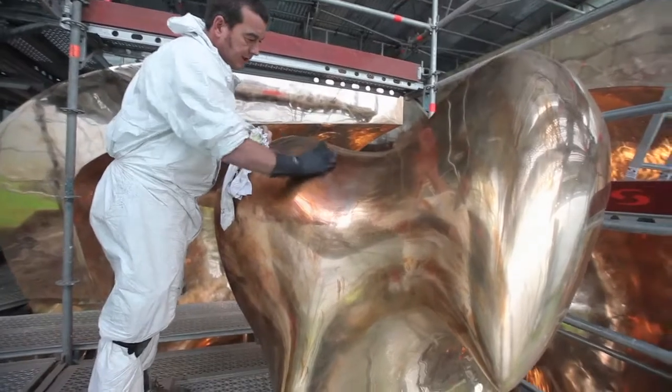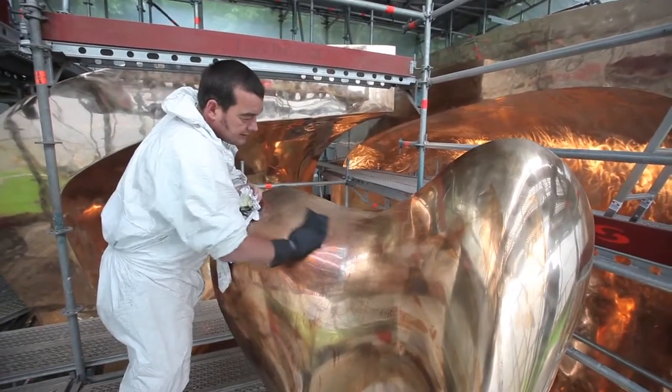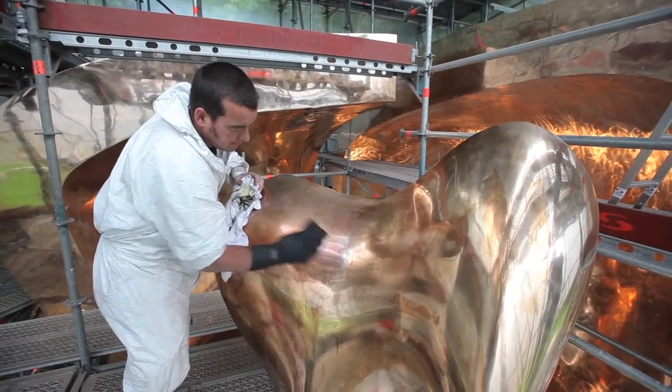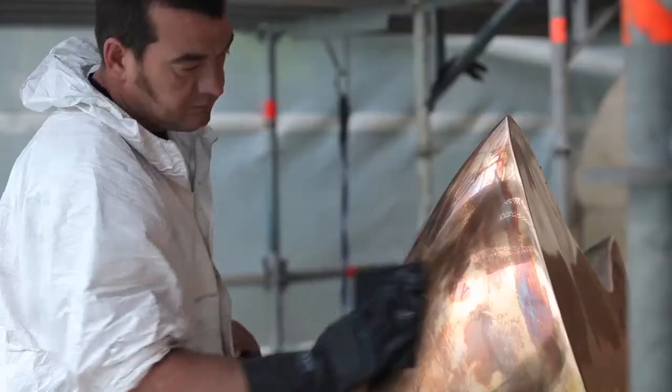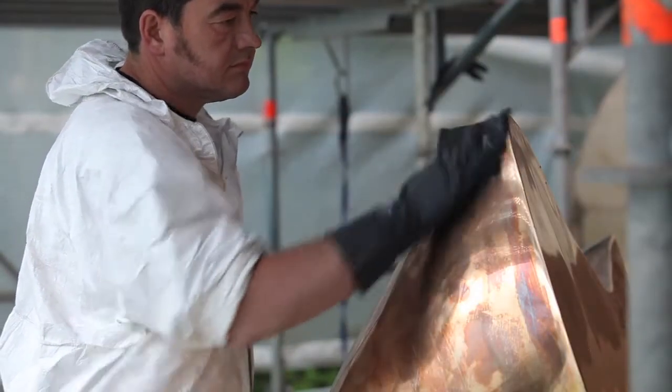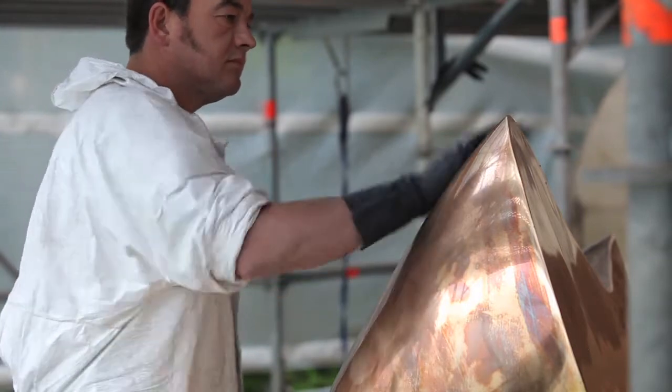So here I'm just working back the colour to try and make it a little bit more even, so we have some highlights and some lowlights. If we leave it too dark, it becomes a little bit too intense, so I can blend the colour a little bit, lay the colour down, work it off, so we gradually develop a nice sort of gold, but warm gold patina on there.